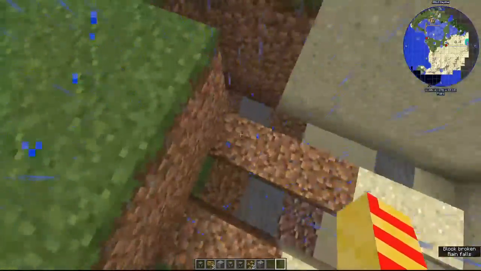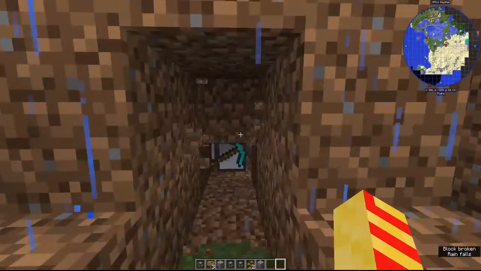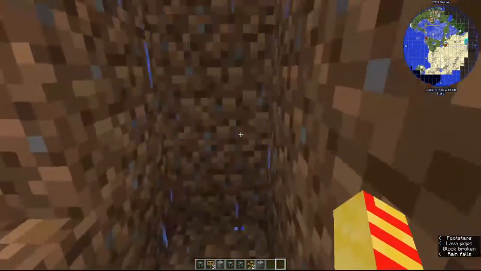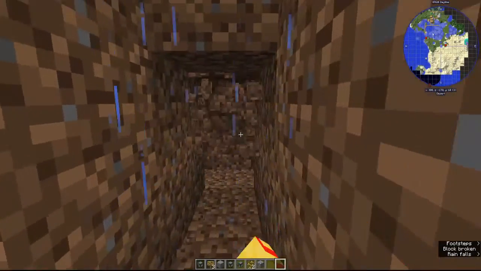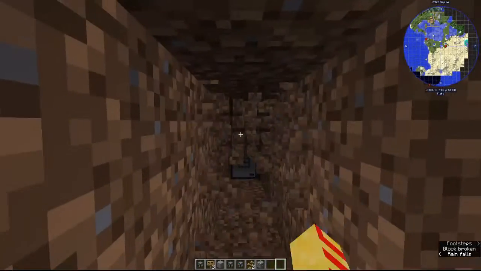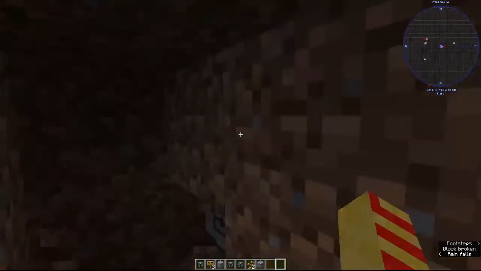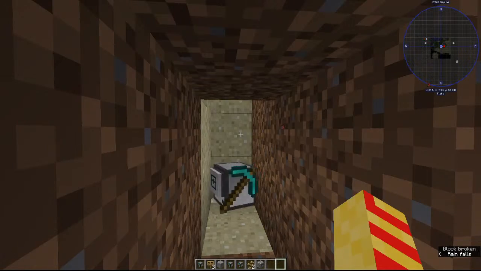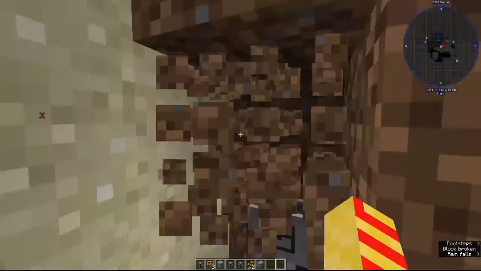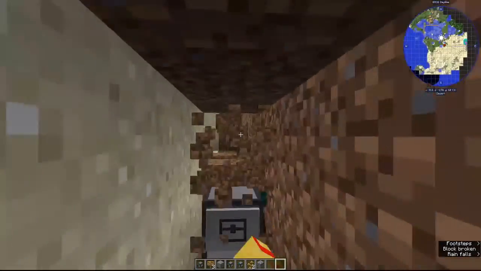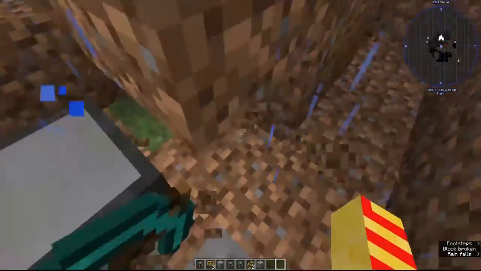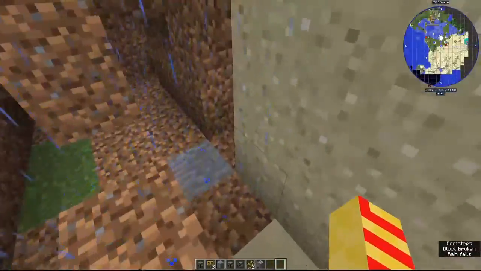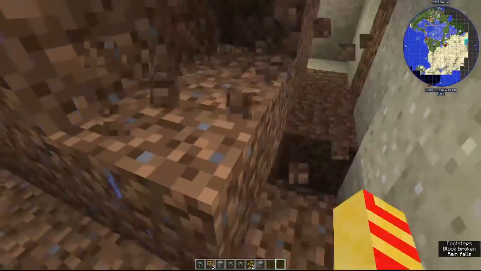Maybe the sand broke it. Oh yeah, it looks like the sand broke it. So warning, doesn't work with sand. Oh yes, it doesn't work with sand. Well, it doesn't work with sand well.